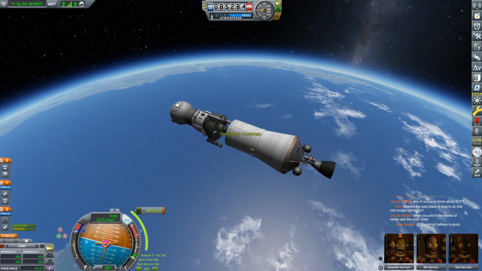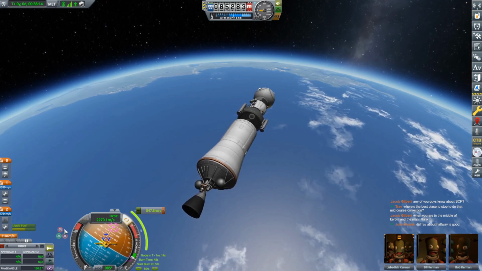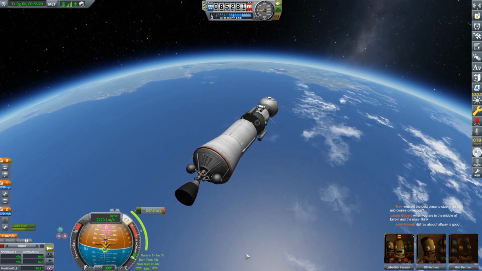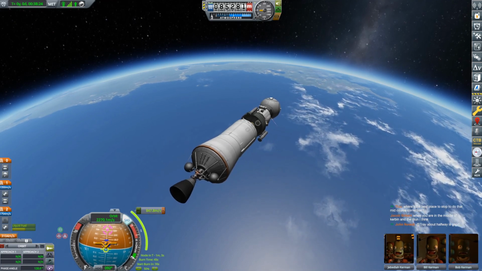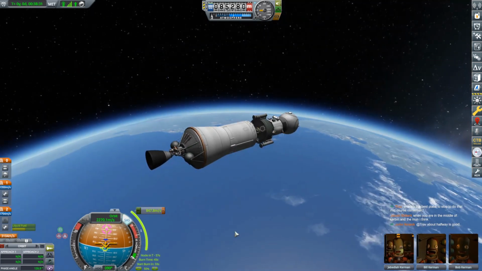Okay. Push that around. So, for our crew, as you can see, we're right down to the original three. Yes, for those people that don't know, Valentina was an add-on in beta. A valuable add-on, but these were the original three: Jeb, Bill, and Bob. Okay, I don't like seeing that engine gimbal around too, so I'm going to do that. Okay.